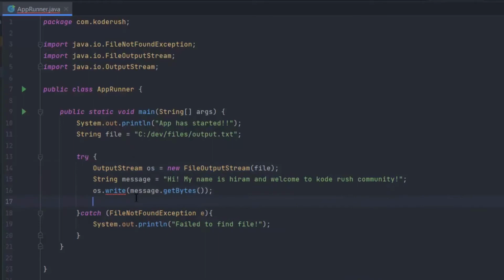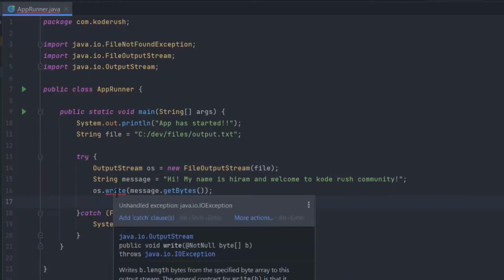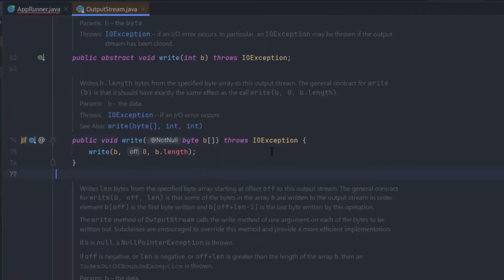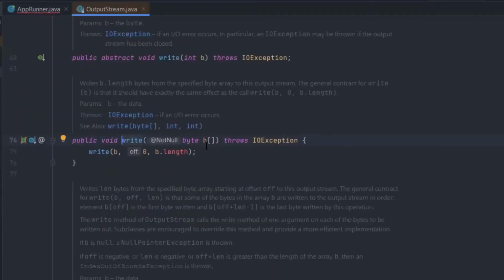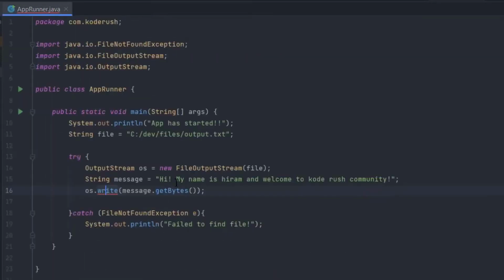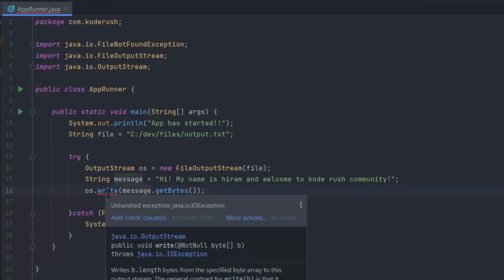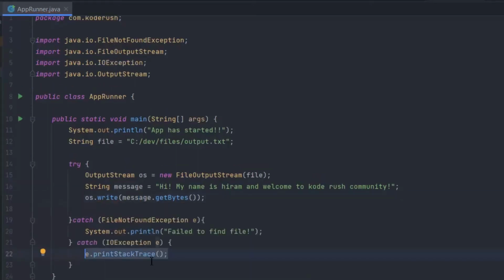Now, as you can see here in the output stream class, we have this write method, and I'll click into it, which throws an IO exception, and that allows us to write to an actual file. But the thing to note here is we're passing bytes. We're actually not passing the string itself. But with my string class, I'm able to get the bytes of that message, and it will write that message out. So it's pretty much just message.getBytes. So with that, let me handle this other exception. Here, handle the IO exception.